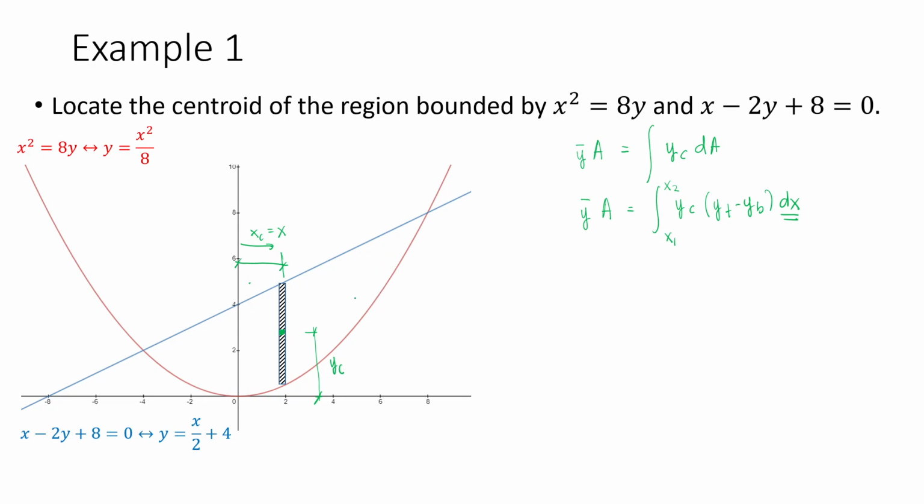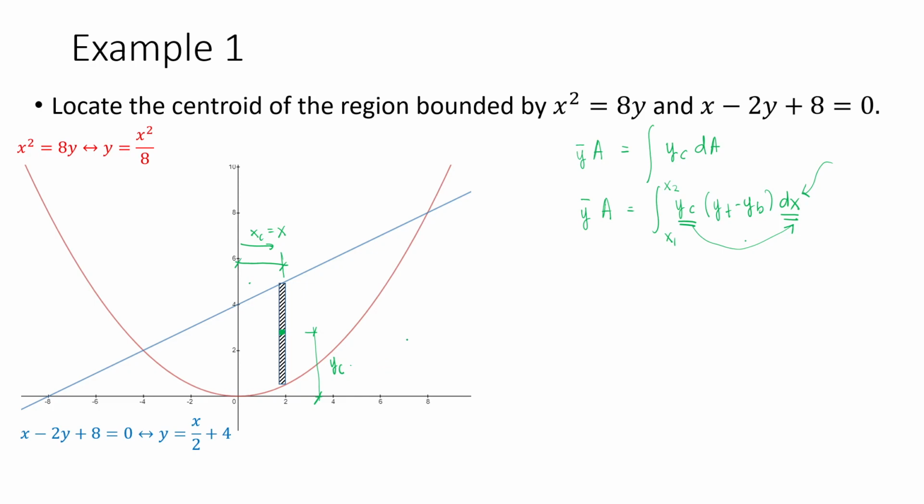But notice this time, since we are in the y direction, we cannot just simply say that y sub c is equal to y, because if we try to replace it in the formula, we are integrating with respect to x. So we cannot just declare directly that y sub c is y units. Of course, it's correct to say that y sub c is y units because it's in the vertical direction, but if you replace y in the formula, we cannot integrate because we are integrating with respect to x. So that's what you need to be aware of in the formula.